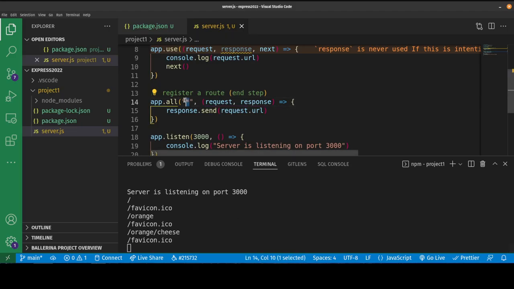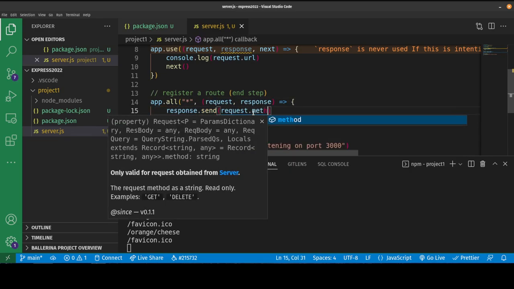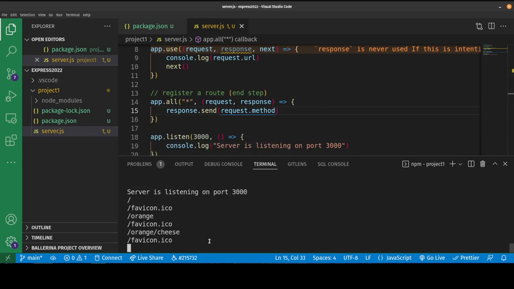In this argument, I could say I want this to be a response to slash, or I want it to be a response to /orange. And that's how these functions work. The URL has to match whatever is here for this function to run. That's how you start creating all these branching paths, because you say, if the URL is this, do this. If the URL is that, do that. Now also let me change this to the method, so we can see how we have different methods.